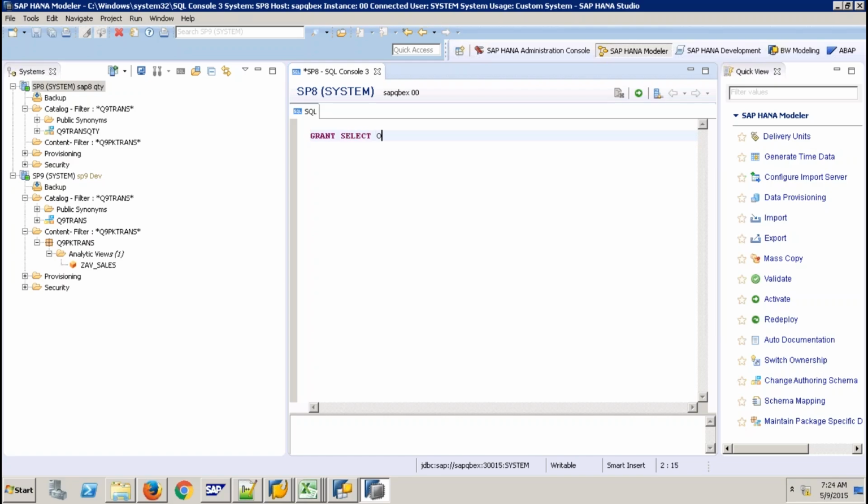Grant select on schema Q9 trans QTY to sysrepo with grant option.